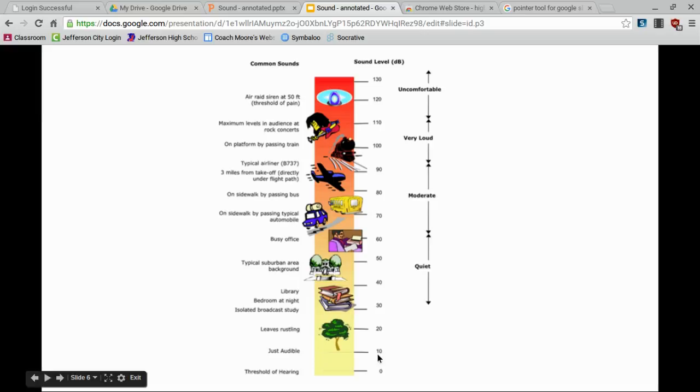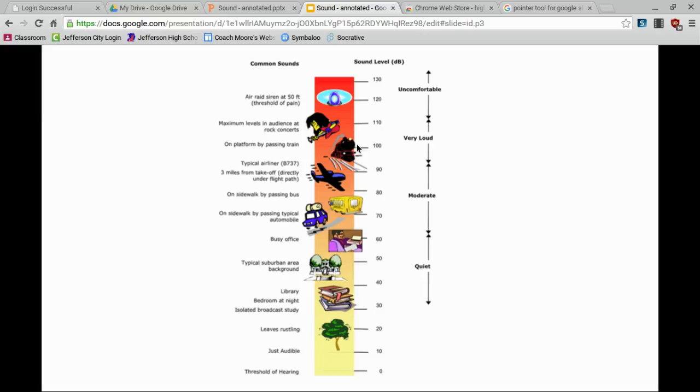You can barely hear something at about 10 decibels. In a busy office or a classroom full of people working, where people are talking at fairly normal volumes, and people are typing on keyboards and having conversations, you're talking about 60 decibels. However, if you go near a train, or you run some power equipment like a lawnmower or chainsaw, you're up here in the 110 decibels. Rock concert, 110.